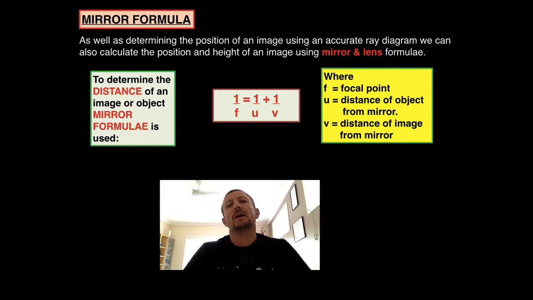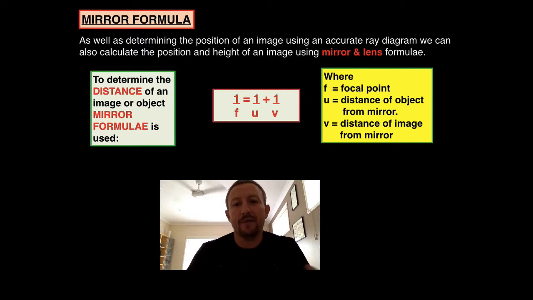The key thing to understand is that they are all inverse, they are all 1 over. So when we do our calculation to find f, u, or v, you are going to have to do an inverse calculation as you're solving to find the value of u. Finding 1 over u, for example, will not give you the value of u. You'll see what I mean when we go through an example. But this is a flaw that I found a lot of students make.